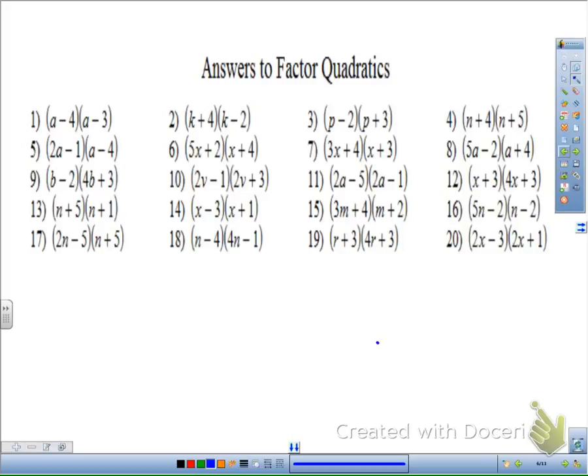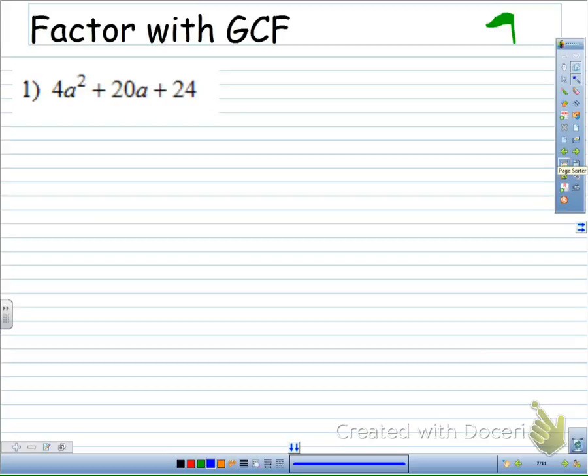All right, 30 minutes should be up, and we're going to go ahead and go on. And I'm going to introduce the last part of factoring, really that extra step that we have for factoring. And this is involved when there is something to do with step one. Thus far, every single problem that we've done, there has not been anything to divide out at the very beginning. And if we forget to do that part, we are going to end up with the wrong factored binomials. So we got to always double check here.